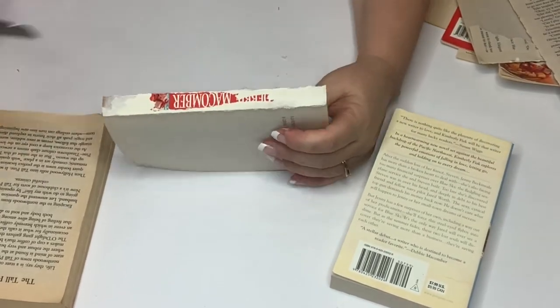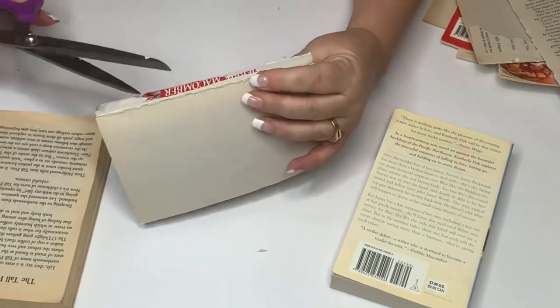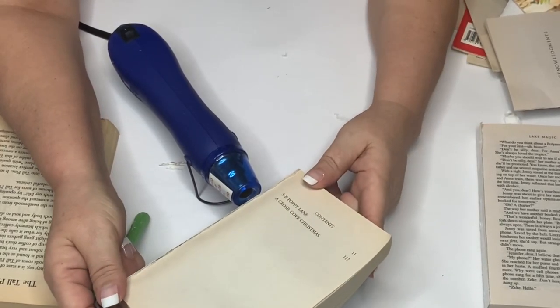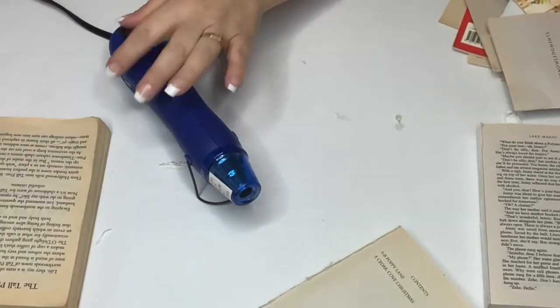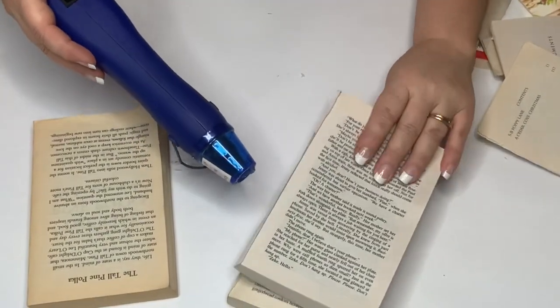And then I'm going to put them together and wrap some burlap around it. I didn't have quite enough, so I had to piece it together, and then I'm going to wrap jute twine around it. And then put some lamb's ear on the side and a couple of little flowers from a hydrangea bush and add that for some color to match our little vignette.